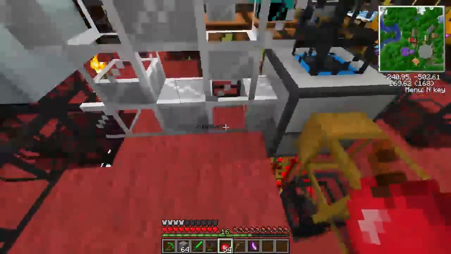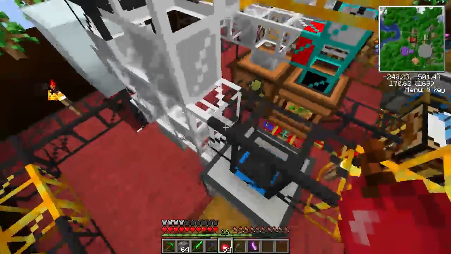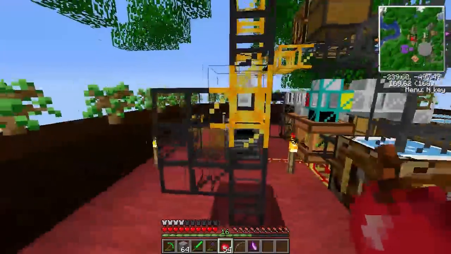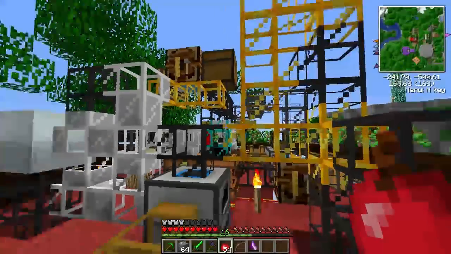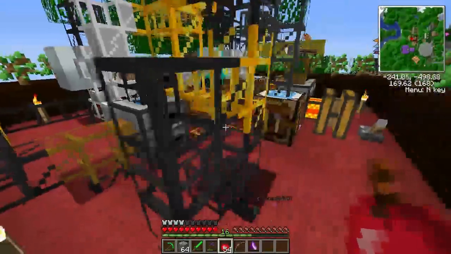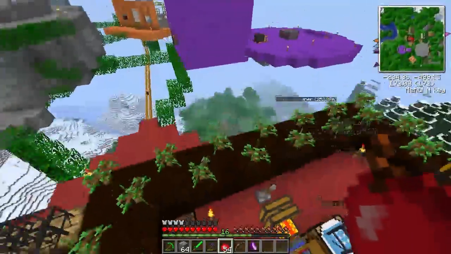I also added, so what I'm doing here is the logs are coming out of here, they're going up, then they're going sideways. They've got a chance of going down here, and what these loops are for is basically they'll keep looping and they'll either go this way and into the furnace or this way and down to the chest. This just gives them more of a chance to make it to the furnace, which I want because I need more charcoal than I need wood.